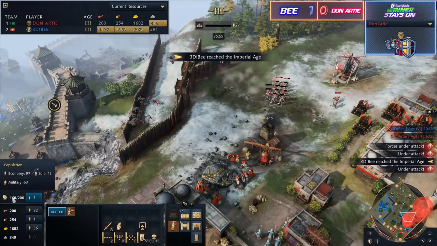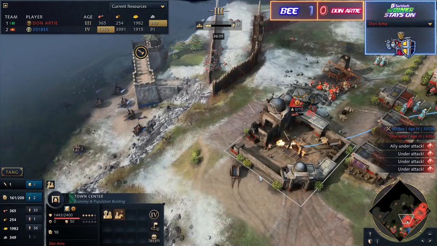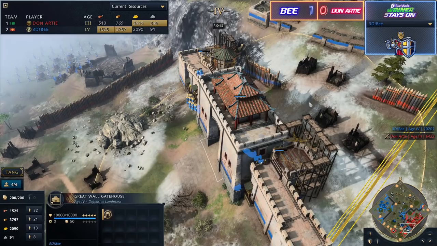I wonder if he didn't see those Nesta Bees behind those walls, because there's no way that he willingly just went over there. He should know that 9 Nesta Bees will wipe out his army in seconds. Great Wall Gatehouse is completed. Sacred sites are also being captured by Bees, so Don Artie has a real difficult thing to address over here.